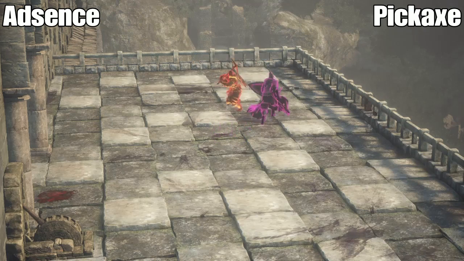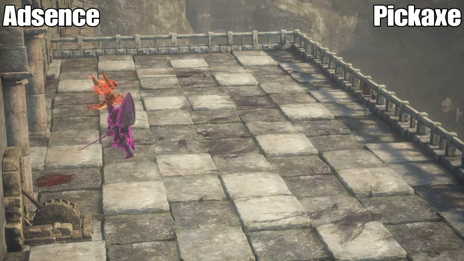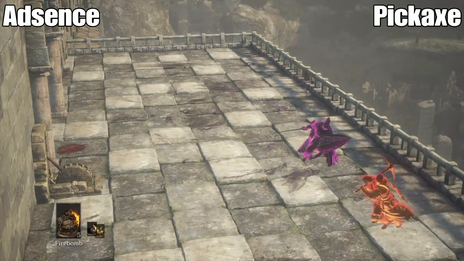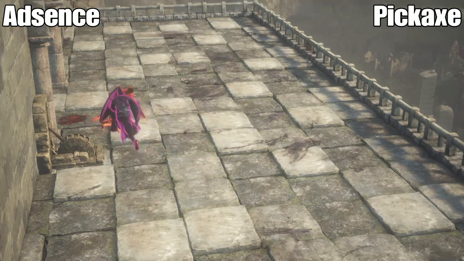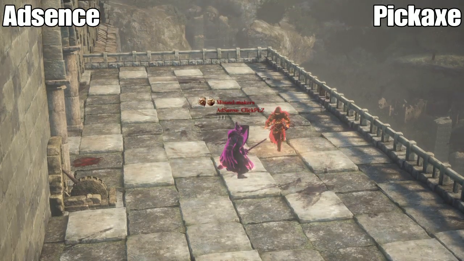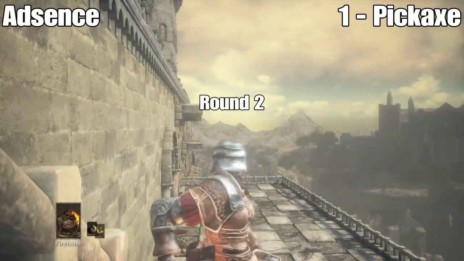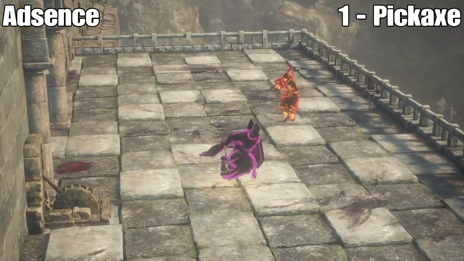There's the two hits from Pickaxe Dream. So it looks like AdSense switched, he's using Reagan Knight's straight sword. So that is pretty long. Less damage, longer weapon. Gorgeous dodge by Pickaxe Dream here. There's a rolling one-handed. He's up a little bit, but all right, here we go, round two. So Pickaxe Dream is up 1-0.